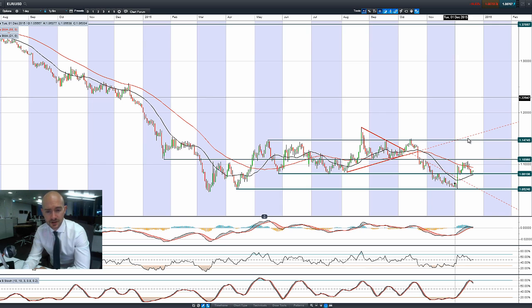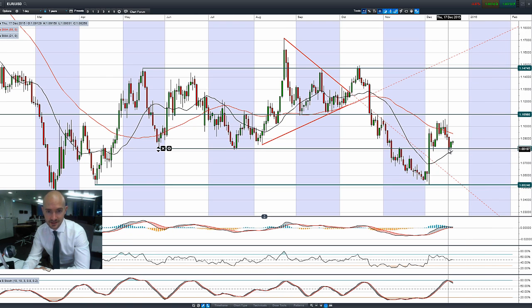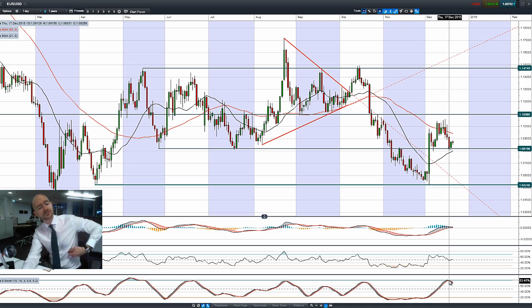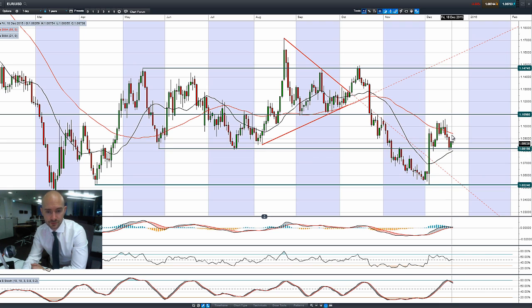Finishing up with euro/dollar: it's had a modest bounce at 1.0819 — it did it twice, bouncing on Thursday, bouncing on Friday, and it's just hovering around that same level, closing at the top end of its range on Friday. We almost got a sell signal on the slow stochastic — we did get a sell signal on Thursday, but it hasn't obviously followed through this morning. We're trading at the top end of its range and in between both moving averages, so you could get a short-term cap with the 55-period SMA.